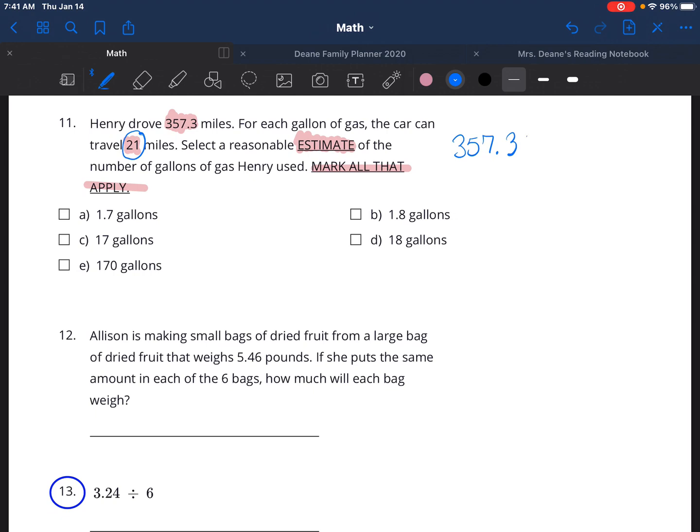So you would change 357.3 to 2 different numbers. Remember, you go high and you go low. And then when you divide them by your new divisors, you'll get your answers to pick the 2 answers for number 11. Don't hesitate to look at your review test and your notes so that you can see how we solve this in class. This will help you tremendously.